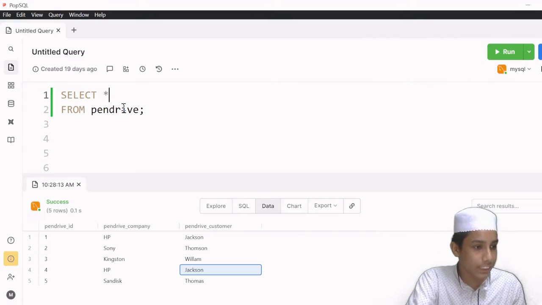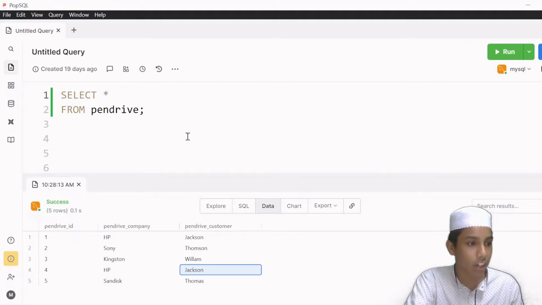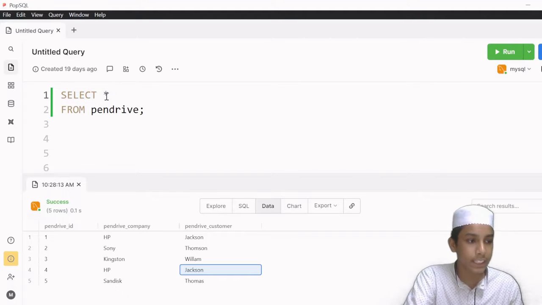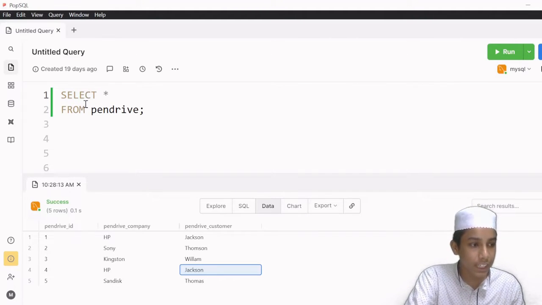Select will be grabbing the information, and asterisk means it will be grabbing all of the information. Then from pen drive. This table is pen drive, so whatever table you have created, you can give its name there. I have created the pen drive table: select asterisk from pen drive.